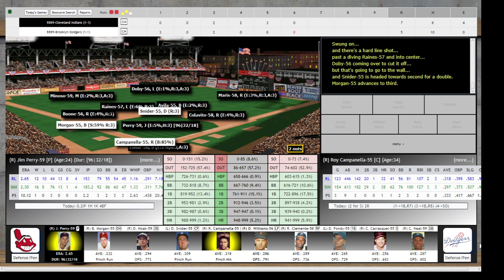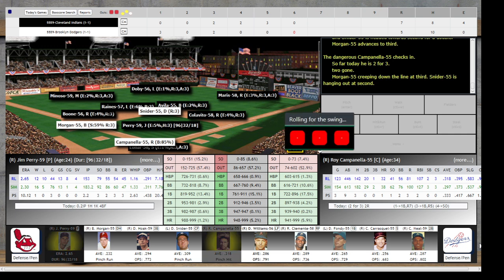Doby coming over to cut it off, but that's going all the way to the wall. Snyder headed towards second for a double. Morgan's going to stop at third. And that'll bring up Campanella with a pair of runners aboard. Two down. Campanella at the dish.